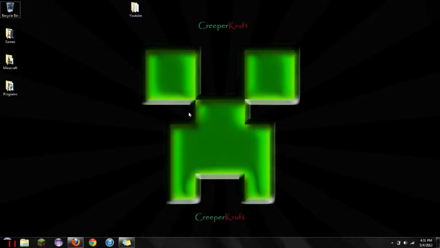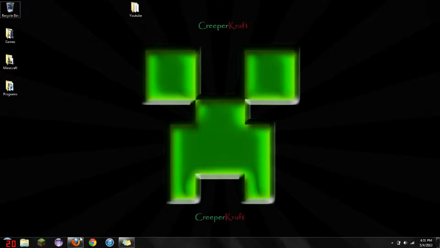WorldEdit is an extremely high-powered plugin. It's got a lot of stuff that comes with it, as is WorldGuard, and it does a lot of things for your servers. So it's going to take me some time to go over the little fine details, and that's why we're going to do multiple parts to this one tutorial.